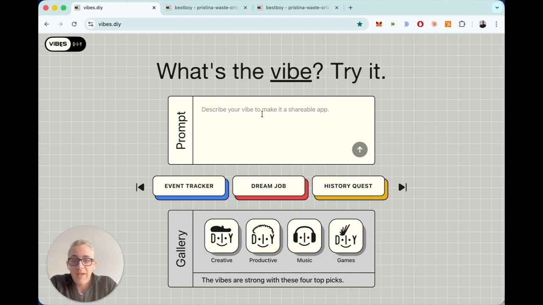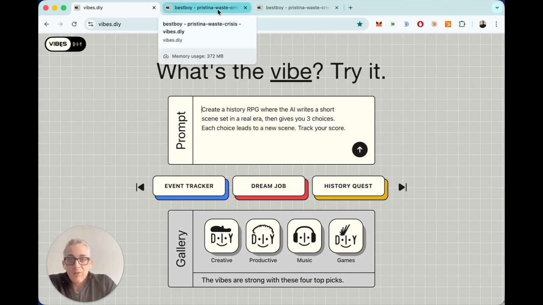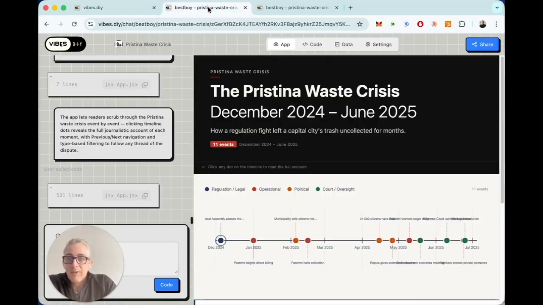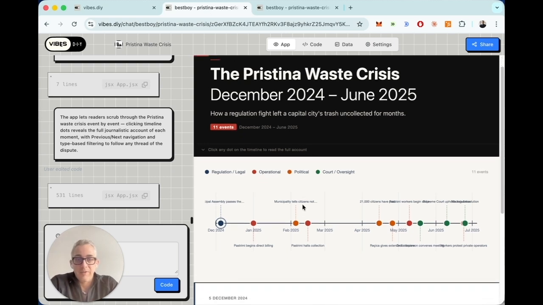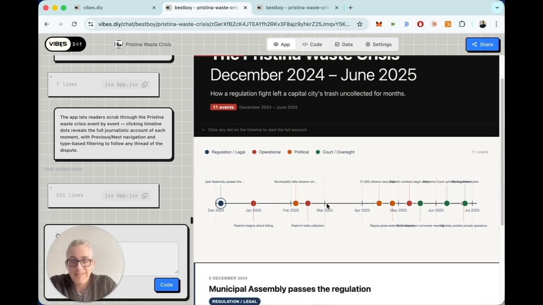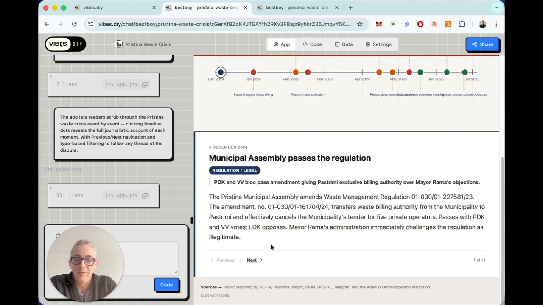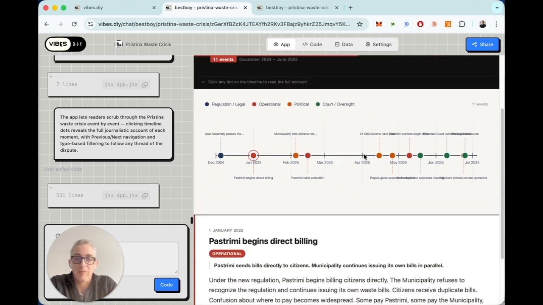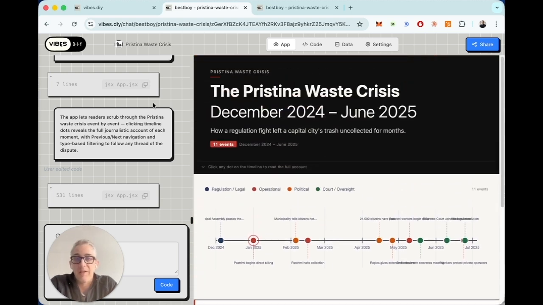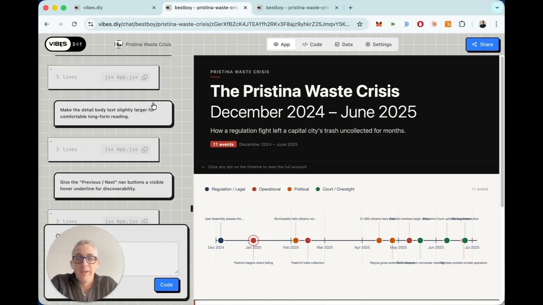Essentially, you can describe any app that you want here. There's some kind of presets here. Once you kick that off, we'll take you to the editor. Here's one that I was doing at a previous hackathon. I built this little timeline viewer where I entered all the dates and data, and it did a really nice, attractive walkthrough of this whole timeline. So you can see the back and forth and all the edits here.